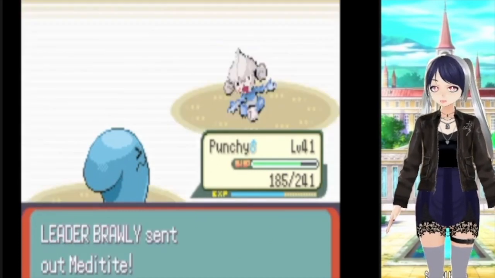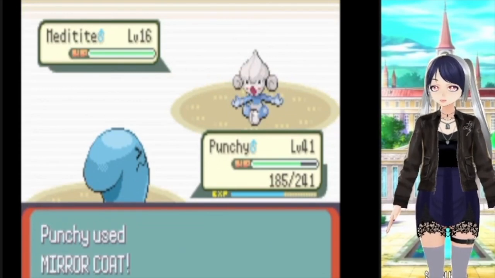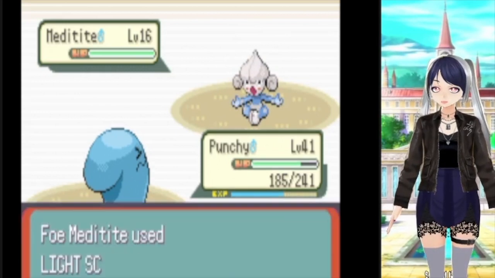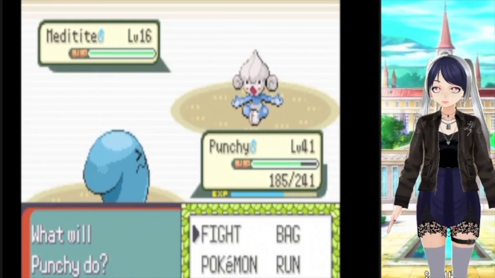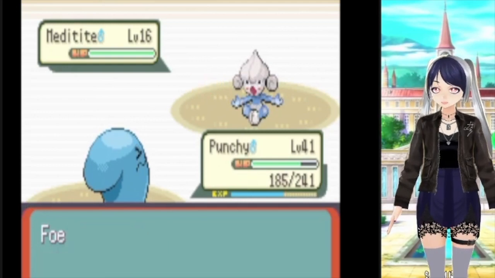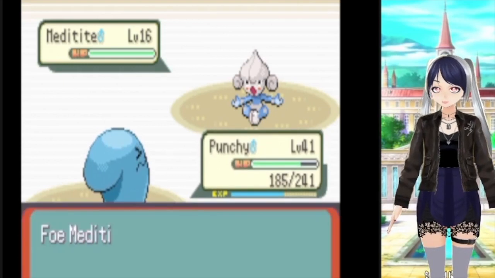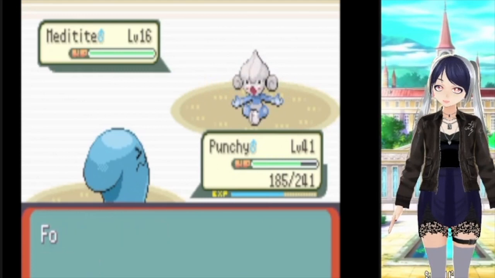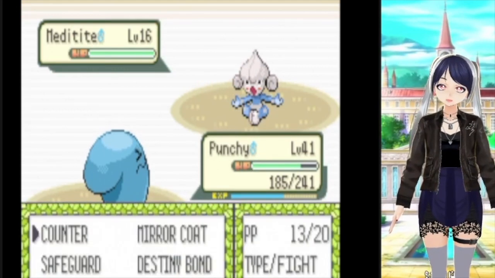So then Brawly sends out his Meditite, and I'm expecting this thing to do some setting up. So I go for Mirror Coat. Meditite does in fact use Bulk Up, which raises its attack and defense, and Mirror Coat does nothing. And then it goes for Light Screen, which causes Mirror Coat to do nothing. Then he goes for Bulk Up again, which causes us to do nothing. Then he goes for another Bulk Up, which causes us to do nothing. God, how many turns has this Meditite been out and nothing has happened so far?